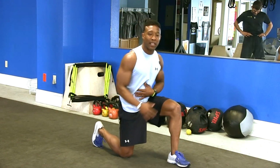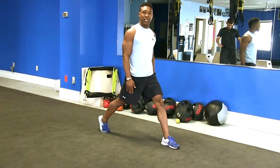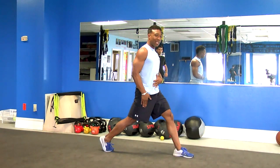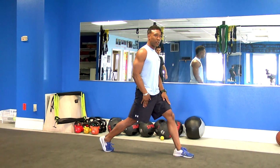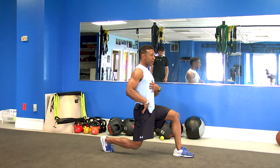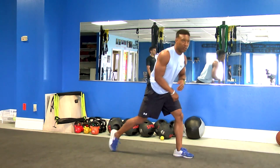Your focus is your back leg, so you're gonna press up in this position. This long leg that you have is your lunge position. You're gonna focus on pushing your hips back and down and focusing on your back leg, not your front leg. Your front leg is just for support, all right? We want this back leg to fire, so you're gonna drop straight down, keeping this straight up, and pressing straight back up, all right? Making sure your heels point towards the ceiling, all right?